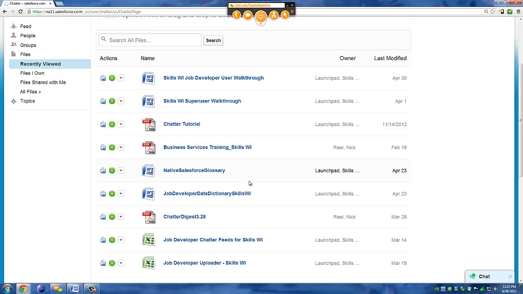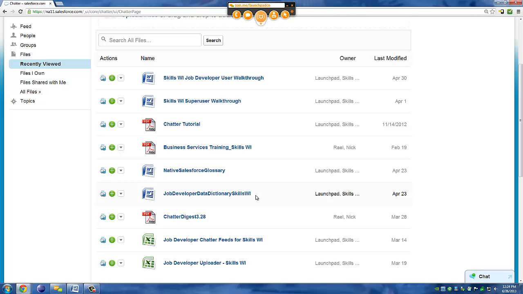document. And lastly, we have our Job Developer Data Dictionary, and this is a compilation of all of the fields on each tab. This way you can know what's on each tab, where it is, and you don't have to necessarily go through each object hunting for where specific information is recorded if you need to learn the system a little bit better. So this document is a great, comprehensive overview of all of the fields in the system and where everything goes. So go ahead and make sure that you access these documents. That will be very helpful when you're starting to learn the system.